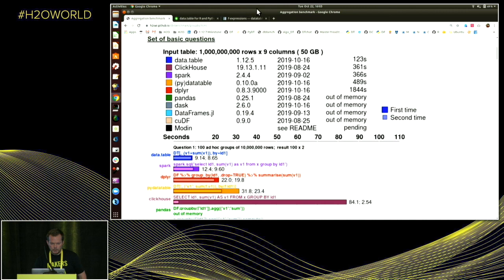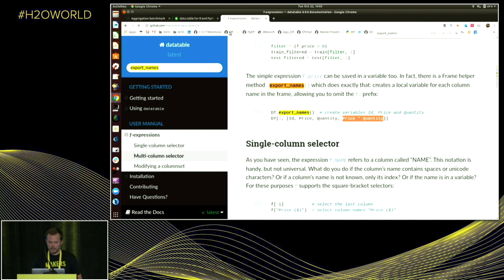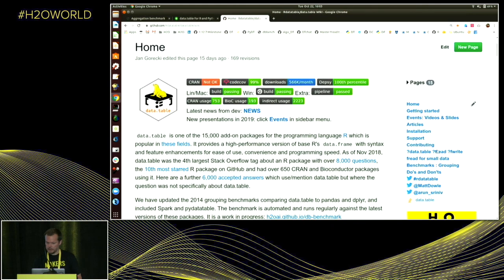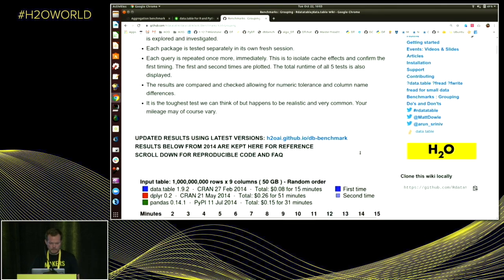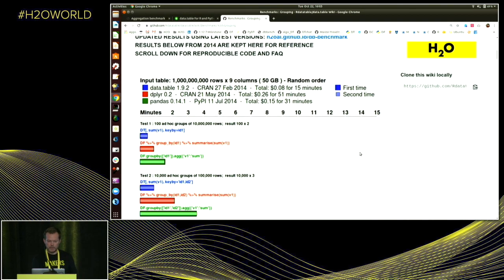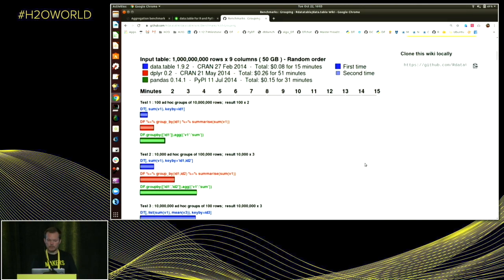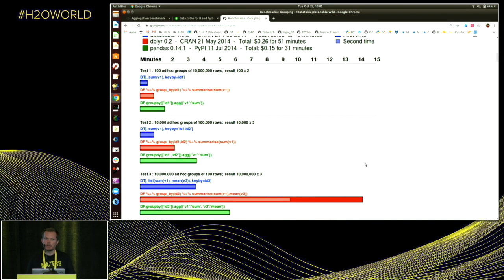So that's on grouping. And the other thing is that these tests are very old. They're 5 years old, and the first tests I did 5 years ago are still on the original homepage. They're down here, and those were just, in those days it was just Data.table, dplyr, and pandas, and so we've left those results back there. So nothing's changed with the data or the queries. It's the same tests that have stayed constant for 5 years. So we haven't done any cheating in that way.